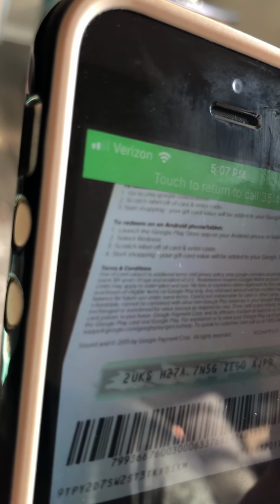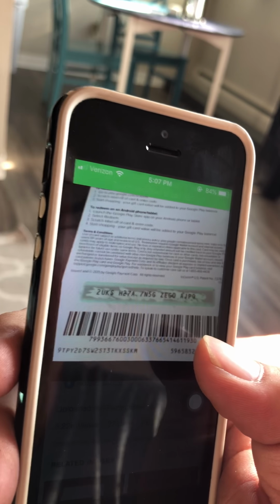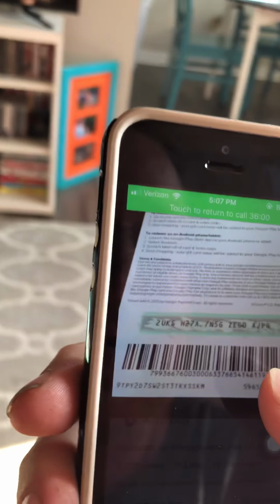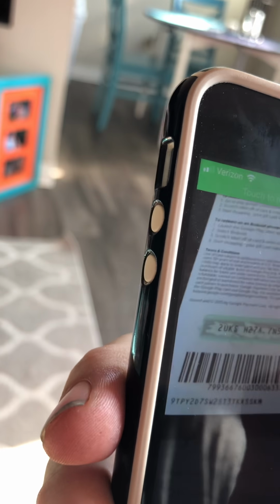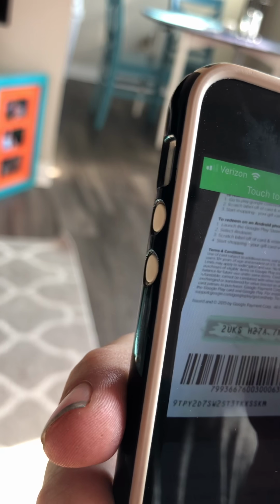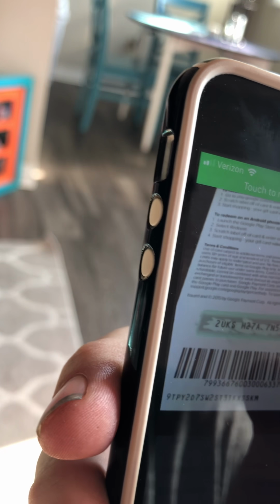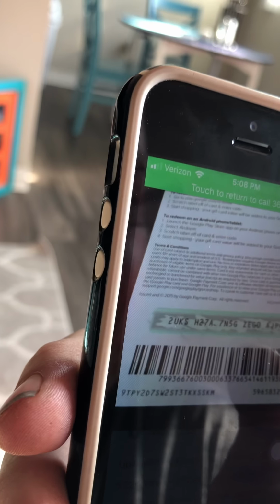Can you read it back to me once again? The last four, you want the whole entire thing? The whole entire thing. All right, two, the letter U as in United, K as in Knight, S. Hold on, let me double check. Yep, so 2UKS. The next set is H as in Hulu, 27A, 7N5G as in Garrett, Z E G 0. Then the last four are A J P and Q.